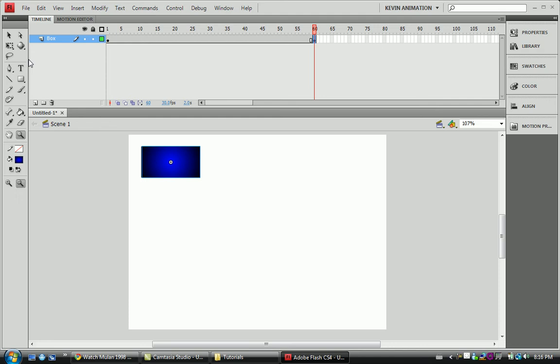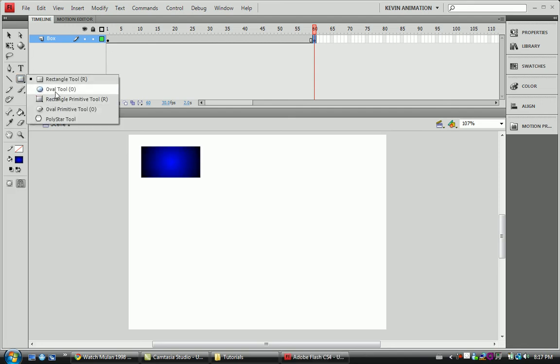A motion tween changes one property, and that is place. A motion tween will change one object's place to another. A shape tween, which I'm going to show you next, changes size, place, color, and shape. So what that means is I can turn this blue rectangle into a giant orange head if I felt like it. So let's go ahead and do that.